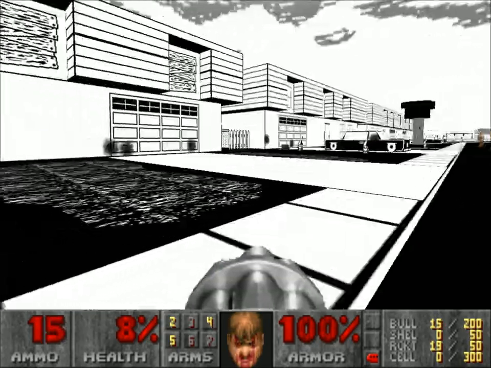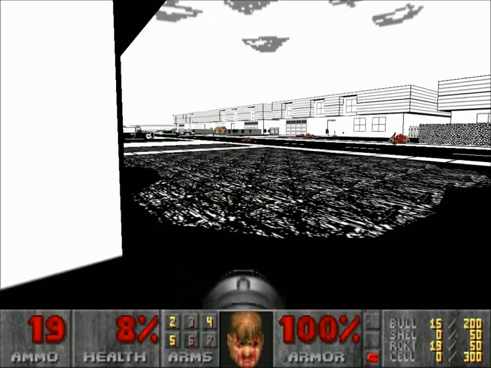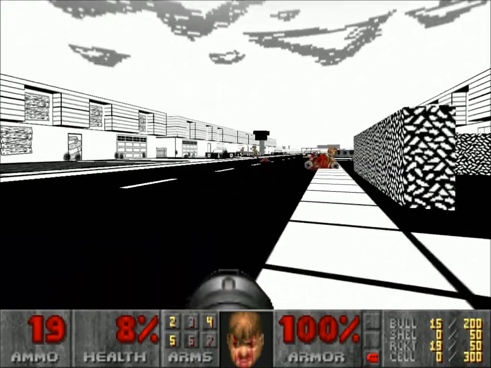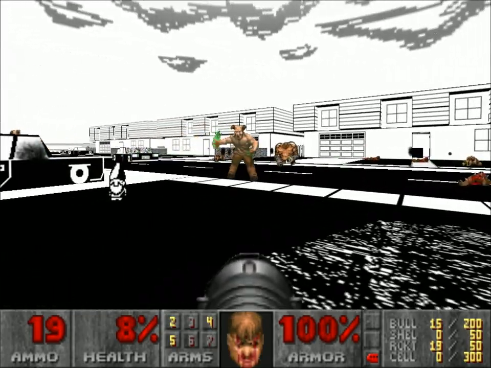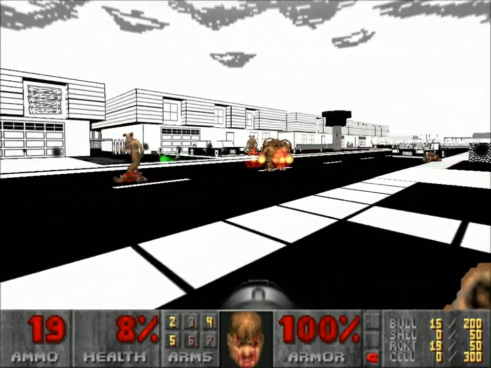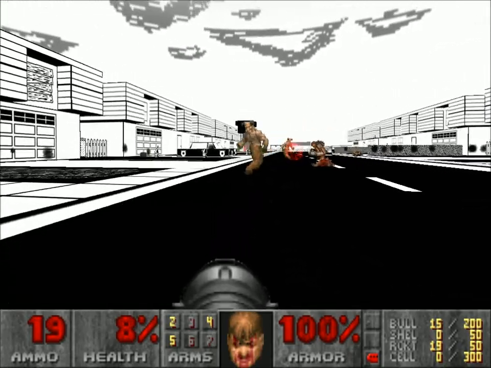Imps. Got more Hell Knights coming in. I'm really liking this. This is very, very nice level design. Like the monochromatic neighborhood of awesome. Come on, need some more infighting from you, man. Goodbye. Oh, I need to be careful not to get hit. Oh, I think he was hit. Yep, we have a connection.